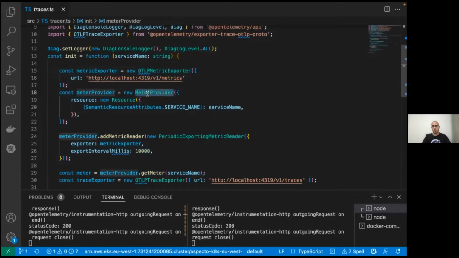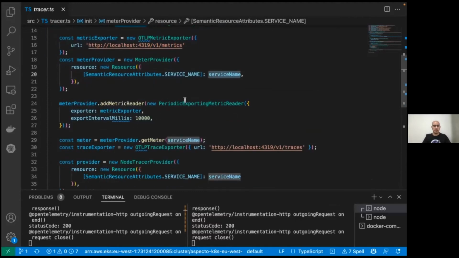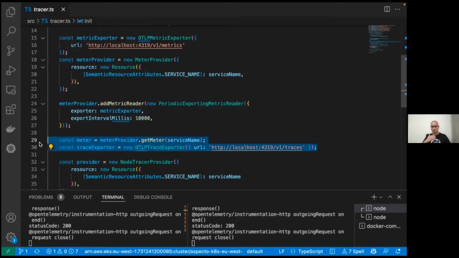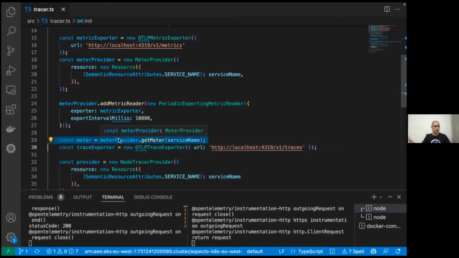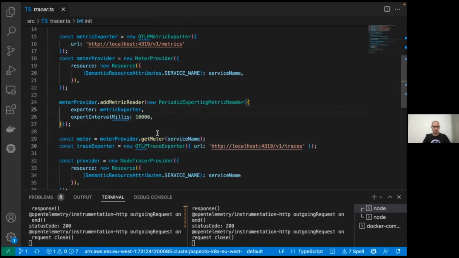I have a meter provider, which is what allows me to provide metrics, and I'm providing the name of the service, so I know which service produced those metrics. And I'm defining that every 10 seconds, I'll send metrics to a collector that I've defined. We will see that in a second.